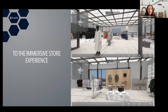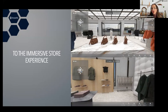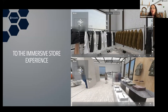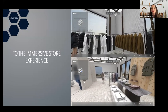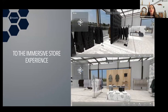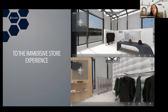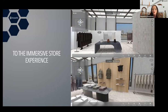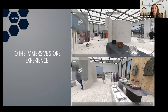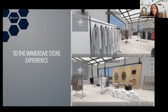And then to take it even further, we go to the immersive store experience. Again, this is a way to either engage wholesale teams or engage the consumer in a virtual store experience. It's bringing those digital assets, the ones that look as real as the physical garment, and really driving value from the business. So it's not necessarily just the development side where 3D brings value, because now the technology has advanced and at Style3D, we have everything that a business needs to transform the whole 3D development cycle through to the consumer. It's about driving that value and seeing the benefits of the 3D.